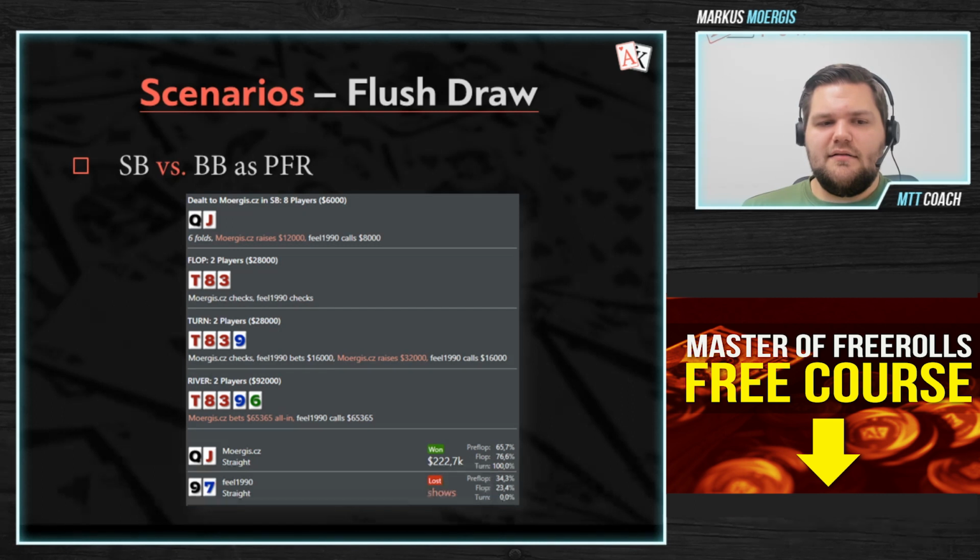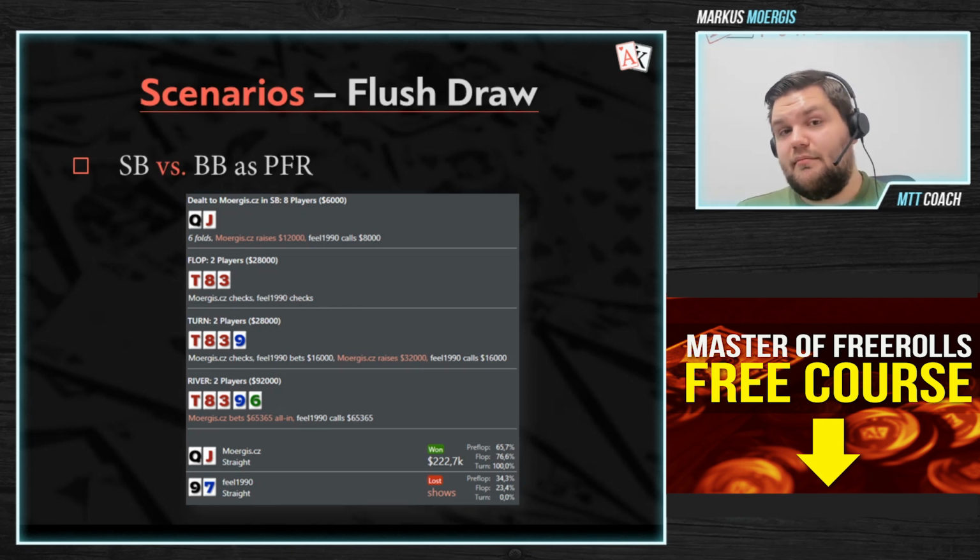The flop is actually pretty good for us, as said, because we're blind versus blind, and the ranges are pretty wide. He's not going to have the Queen of Hearts, King of Hearts, Ace of Hearts too often. He's going to have smaller hearts, but in this case, I decide to check to also see, because if he bets, that's a sign of him probably sometimes having the better flush draw or at least having hit something.